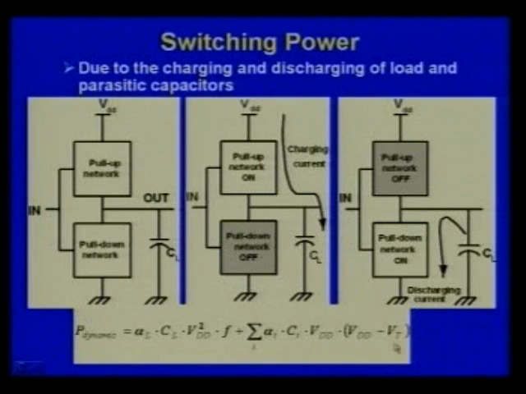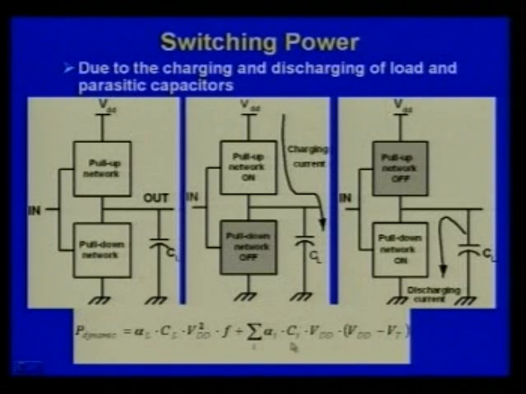You can see this part, that alpha I is essentially the switching activity at an internal node I, Ci is the capacitance of that node I, VDD is the supply voltage, and here it is not VDD square, but VDD minus VT. Unfortunately, that factor F is not here, it should be there. So there is a correction, F also will be here. That means alpha I Ci VDD into VDD minus VT into F. So please take note of that.